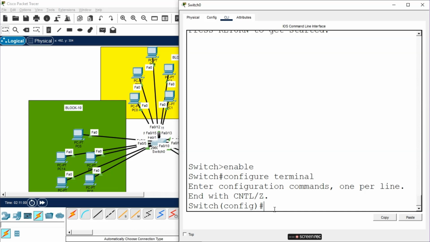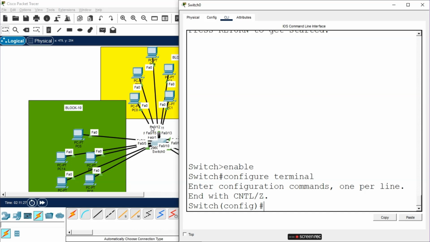But for us, our mission is configuring DHCP, where we are going to apply IP addresses to these end devices. So now what we are going to do, we are going to firstly create a VLAN, as they are supposed to be in a single VLAN or a single LAN.